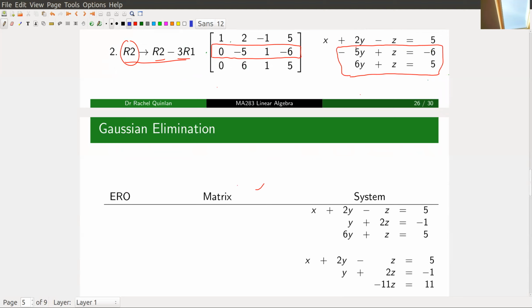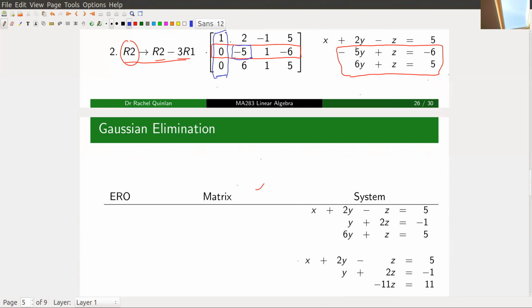And one important thing to bear in mind is that at no future stage do we ever again want to add row 1 or subtract row 1 from any subsequent row, because that will mess up the nice pattern of 1s and 0s that we've already taken some trouble to get into column 1. So the next step is to move to column 2, ignore the first entry in column 2 for now, and look at the second entry in column 2.